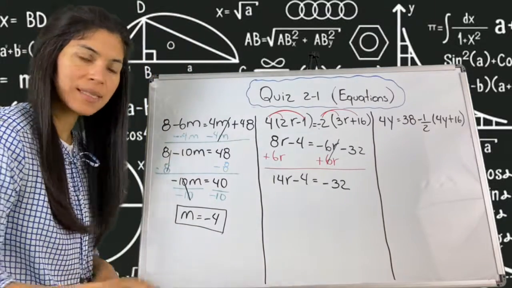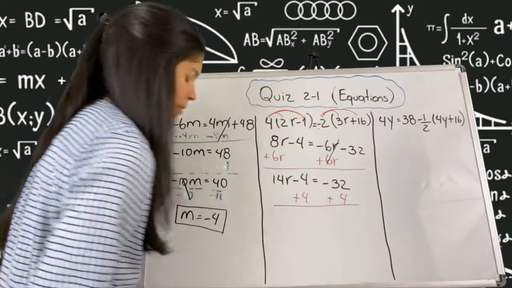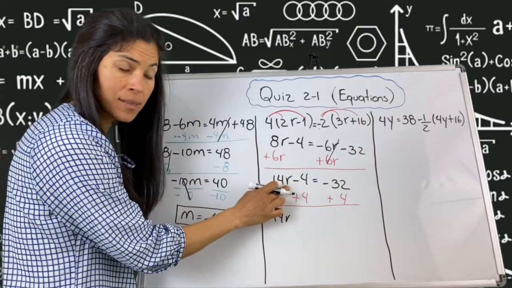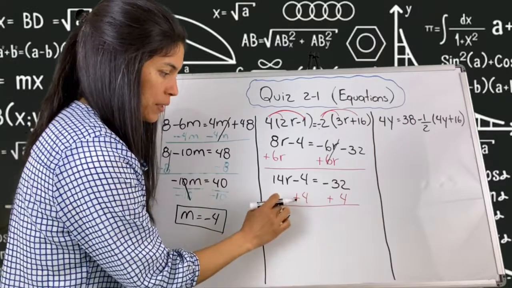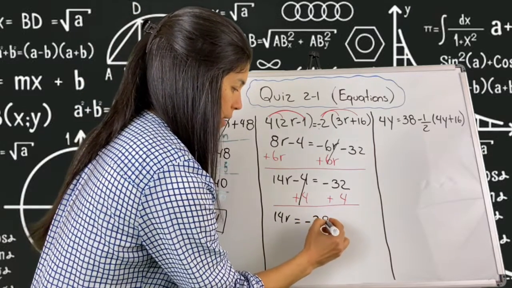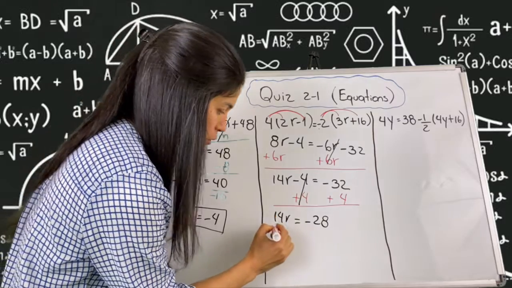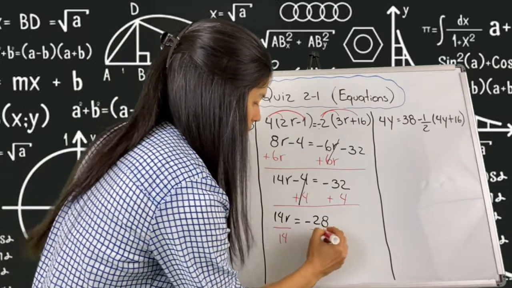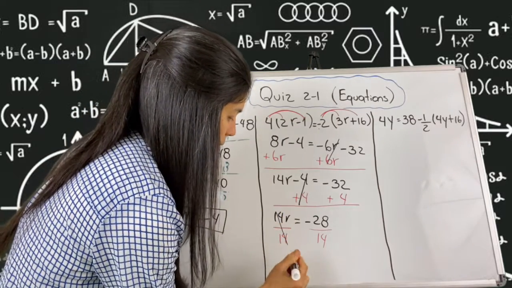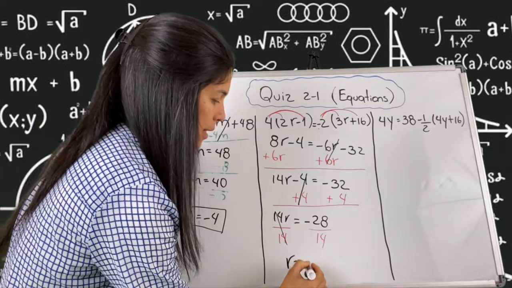Next step, we have the 4, which is negative. I want to undo it, so let's put the +4 on both sides. And then we bring down the 14r. Remember that the multiplication, the number with the letter, is the last thing that we undo. We first do the others. 14r, these two get cancelled. And -32 plus 4 gives me a negative 28. You can use your calculators, of course, for today. And then the 14r is multiplying, therefore I need to divide to undo it. Divide by 14. Division is the inverse operation of multiplication. That way the 14s cancel each other. I'm left with the r, and r is equal to negative 28 divided by 14, which is negative 2.